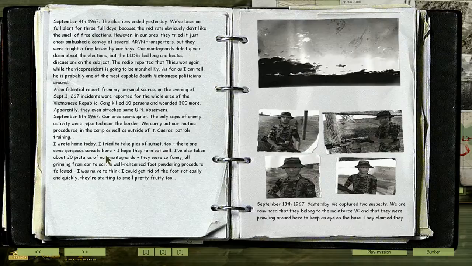As far as I could tell, he's probably one of the most capable South Vietnamese politicians around. A confidential report from my personal source on the evening of September 3rd: 267 incidents were reported for the whole area of the Vietnamese Republic. Viet Cong killed 60 persons and wounded 300 more. Apparently, they even attacked some UN observers.